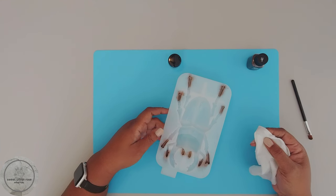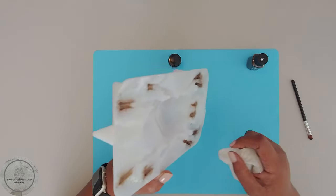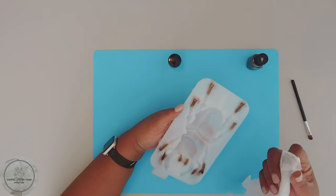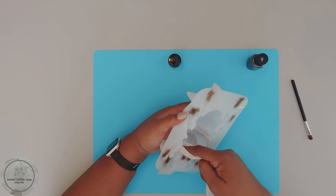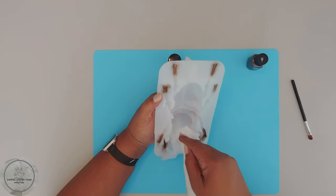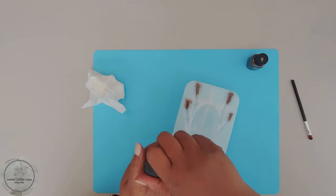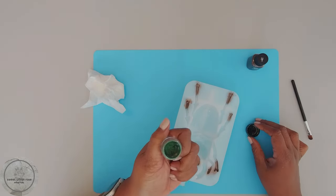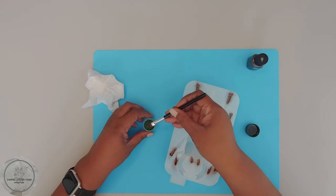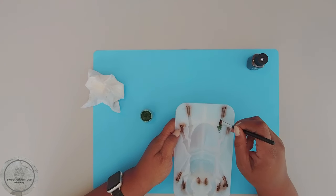I'm finished with the parts I wanted to do in brown — that's the Arteza 718 if you're interested. Some of the powder did get away from me into areas I'm going to do with the other color, so I'm going to take a baby wipe and simply wipe out the parts I don't want that color to be. I think I've gotten most of it, so I'm moving on to the next color — this gorgeous green chameleon mica powder — and going in just like I did with the brown, making sure to come up the sides.